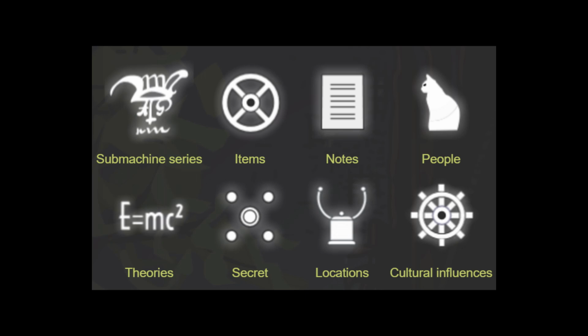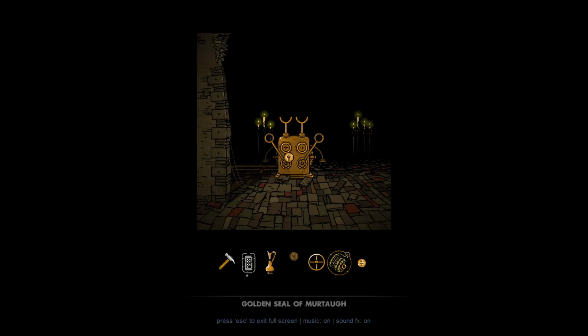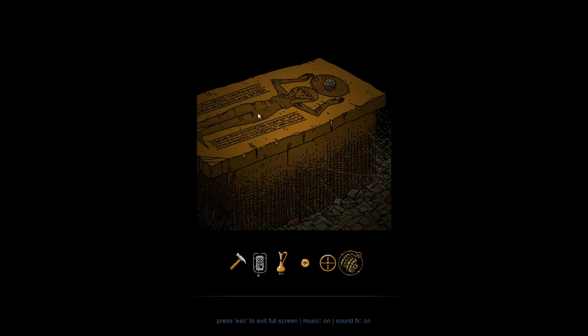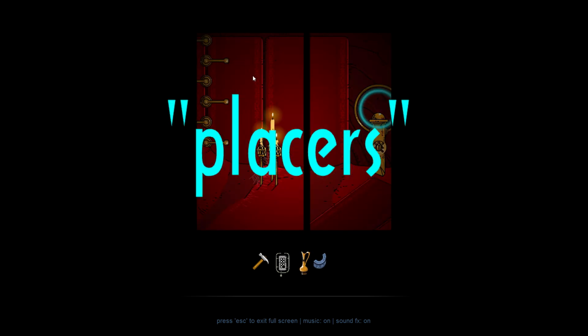The items in Submachine 9, and a good deal of other Submachine games for that matter, can be divided into 2 rough categories based on how they are used. One category consists of items that are simply placed somewhere on screen and serve their purpose to activate something or reveal a hidden compartment or object. These include items like the golden seals of Murtaugh and Elizabeth, the stone eyes, and the brass scarab.